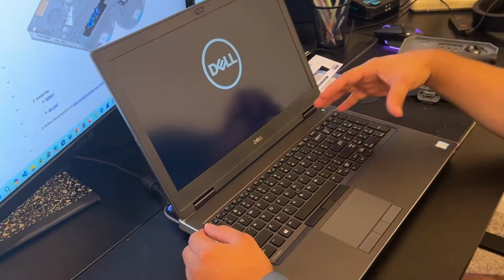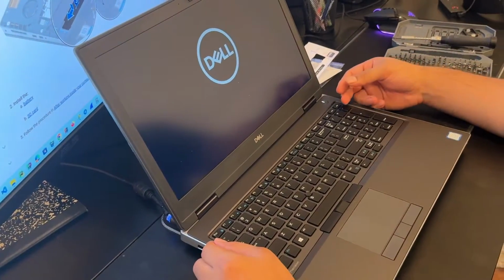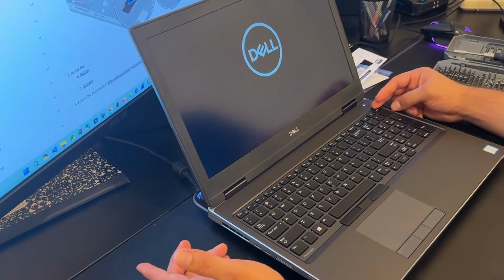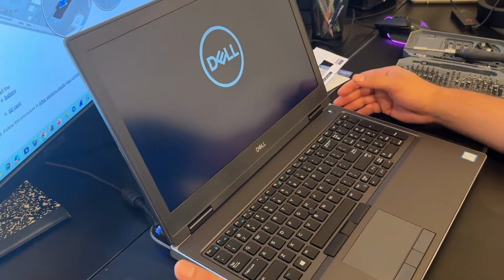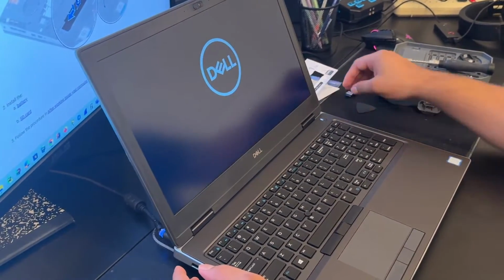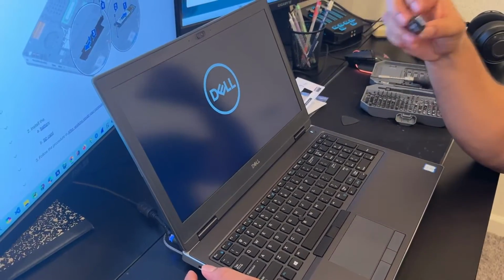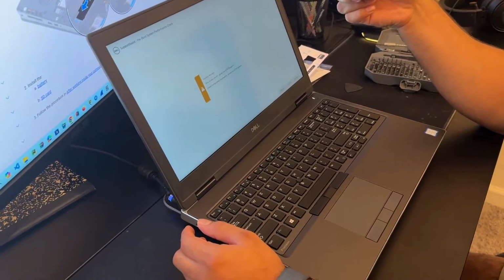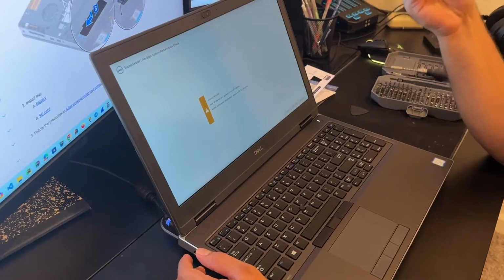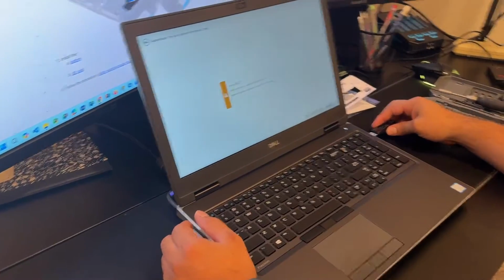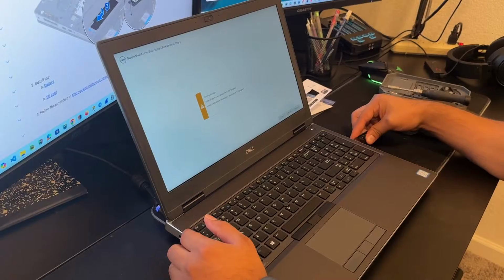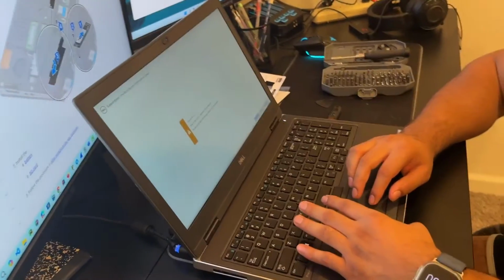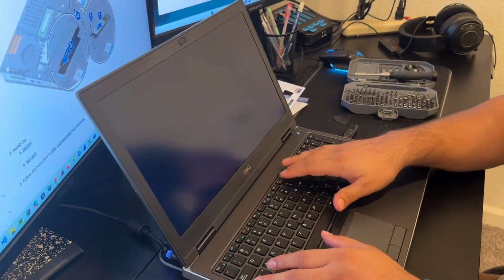So this PC didn't have any M.2 installed before, so this brand new SSD needs to be reimaged, and I will show you how to reinstall Windows on the brand new SSD. I already have my installation media on this USB drive. All I need to do is plug it into one of the USB ports. I will not run the diagnostics right now because I want to do the Windows first.